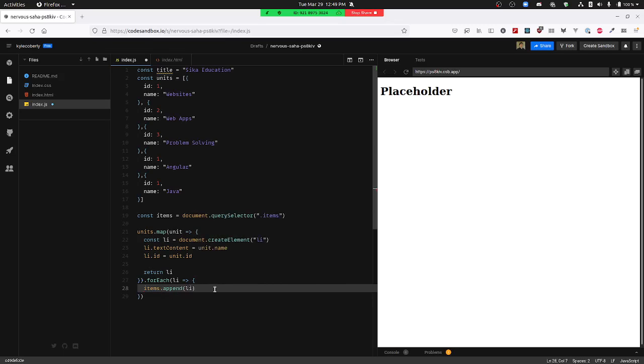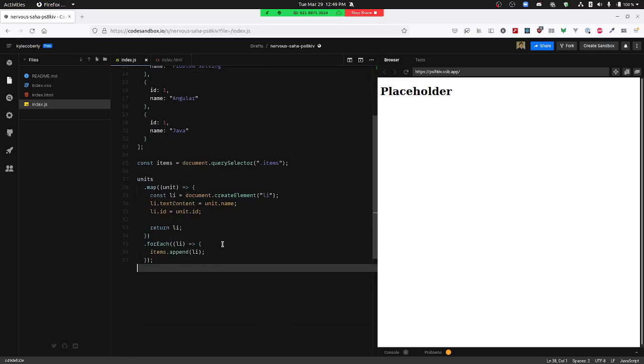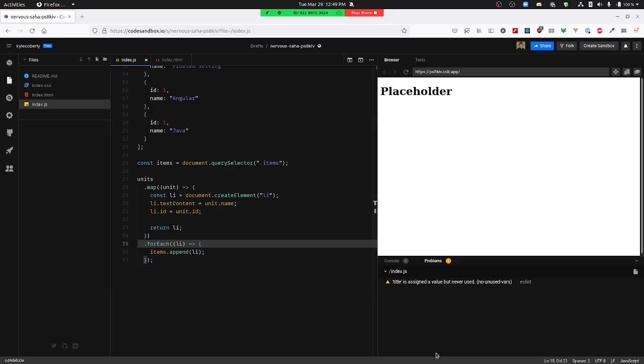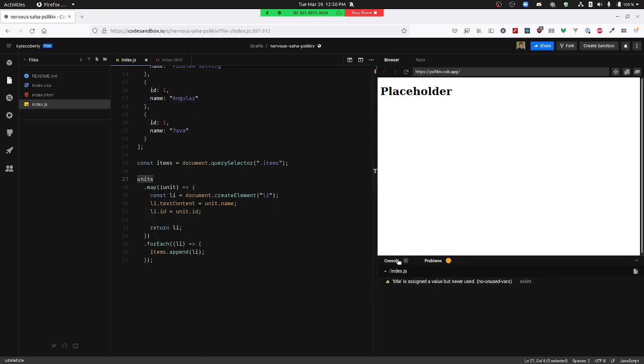If I do that, it gets mad at me. Titles assign a thing never used. It's because you called them items, not the unit up there. Or you called them units, not items. No, see, that's items, and that's the thing that I want to append. Maybe I just looked at it wrong. That's units, that's the thing that I'm mapping over.